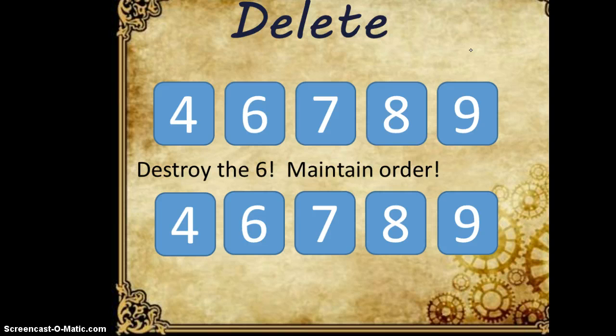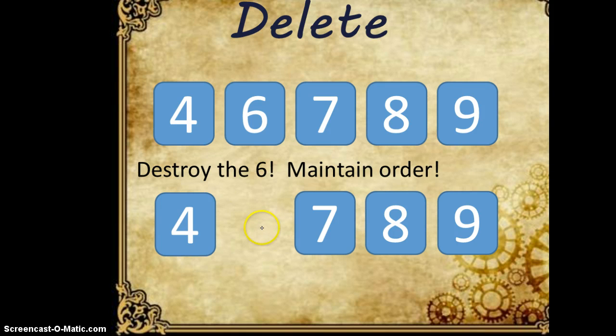So if we're going to talk about inserting, it's pretty natural that we then follow up with deleting. Now again, as we're still following this mindset of I have empty spots in my array after this 9, and I want to keep all of my data compact in the front of the array. So destroying the 6 is very easy. I can just make it go away, set it to 0 or set it to null, whatever I need to do to make it disappear.